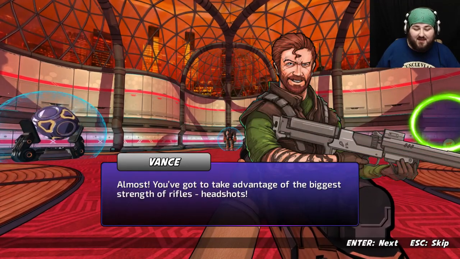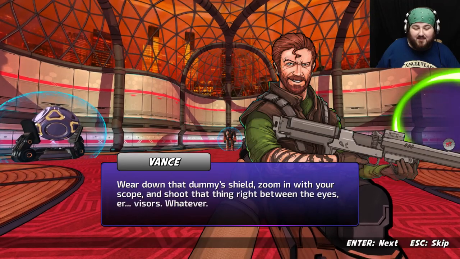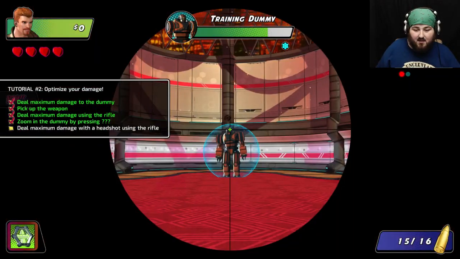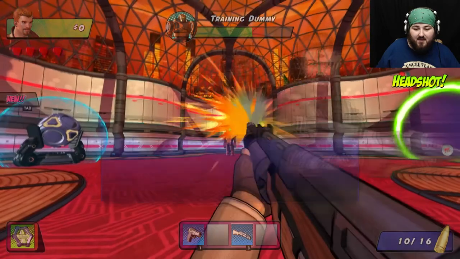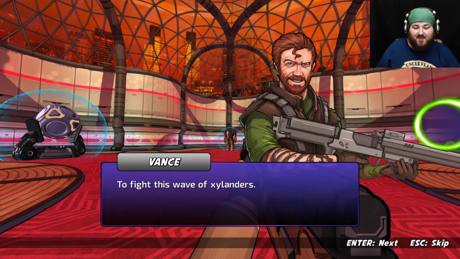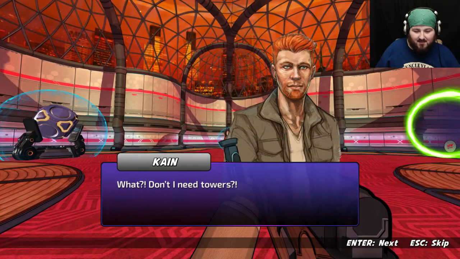Almost, you gotta take advantage of the biggest strength of rifles. Headshots. Wear down that dummy shield, zoom in with your scope, and then shoot that thing right between the eyes, or visors, or whatever the hell it is. Boom, boom, boom. Head, shot, baby. I think you might actually be ready. Ready for what? To fight this wave of Zylanders. We call them Zylanders. What?